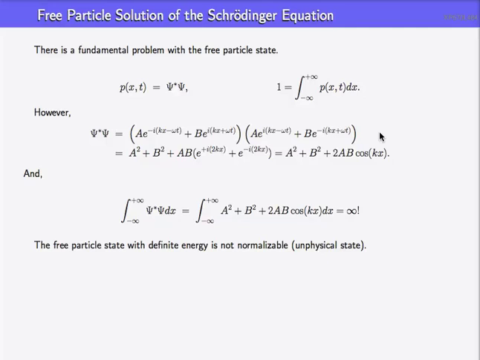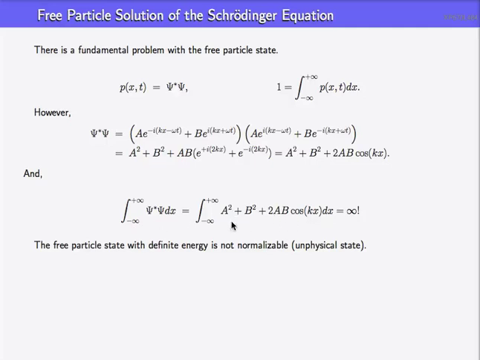And when we multiply this out, notice now carefully that when we take A on A here, we get A squared times e to the minus i (kx minus omega t) times e to the i (kx minus omega t). Well, e to the minus i something times e to the plus i something is equal to 1. Same with B. So we simply get A squared plus B squared plus the cross term, which takes this form here. Remember, and note carefully, you want to carry this out if it's not clear, the time dependence cancels there. And we can rewrite this term by using the Euler relation as 2AB cosine kx, which we don't particularly care about in this case, because really what we want to show is that if we now try to normalize this, or integrate it over all space, we should get 1.